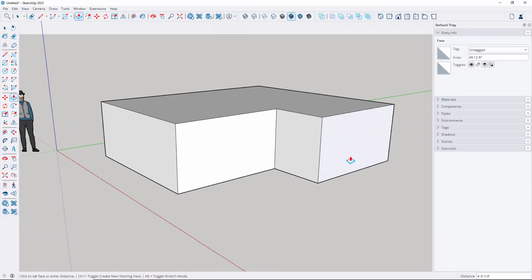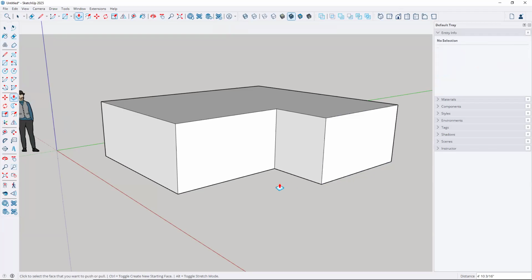So this is really nice with SketchUp. It's just allowing me to make these changes really quick. So I'll give that a click. And then I could tap the space bar and then type L for line, but I'm just going to skip the space bar and I'll just go straight and type L. And when I type L, now I'm going to draw a line from this endpoint over to the diagonal like this. By doing that, I've created two surfaces.